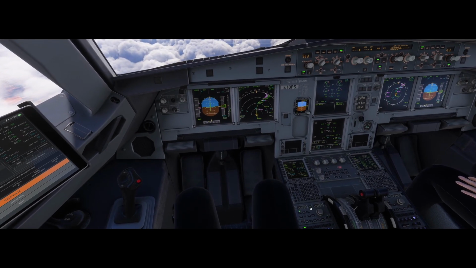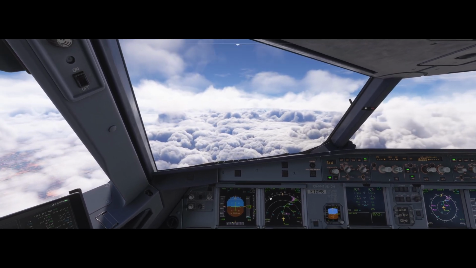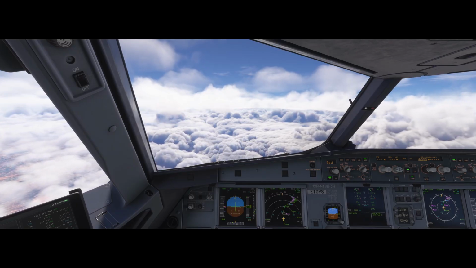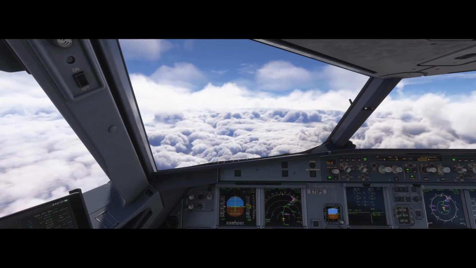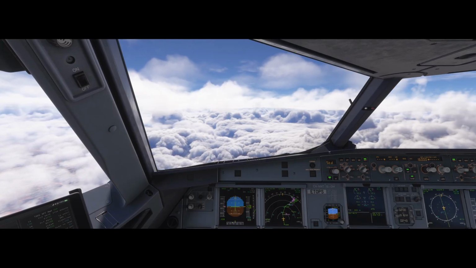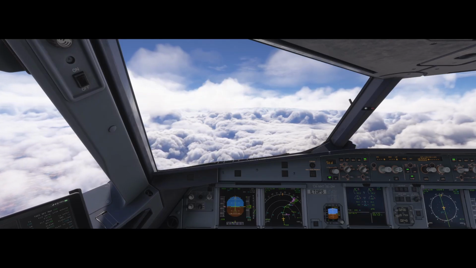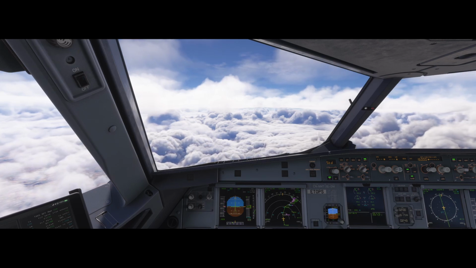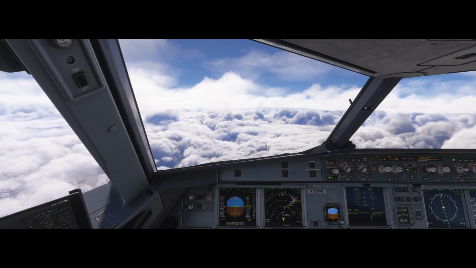Delta Lima Alpha on conversion speed. At the moment 250. Walker 5948, Roger, increase your speed to 270 knots. Increasing to speed 270 knots, Walker 5948. Approach hello, Arabia Maroc 112 X-ray, passing 240 for 160. Arabia Maroc 112 X-ray, Mohammed 5 approach, radar contact, ILS Zulu, runway 17 right, speed 270 knots. ILS Zulu 17 right, speed 270 knots for Arabia Maroc 112 X-ray.